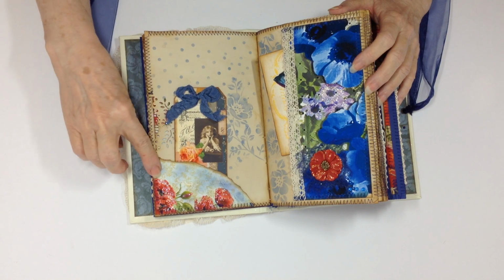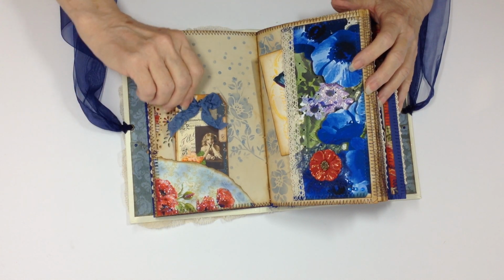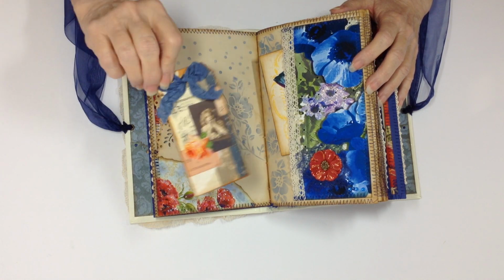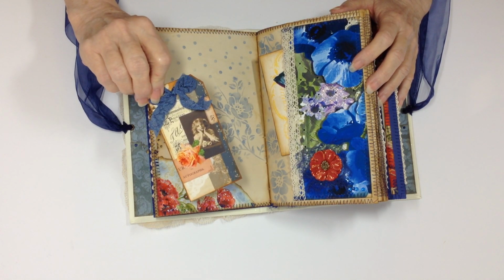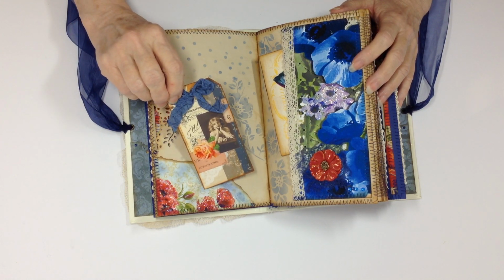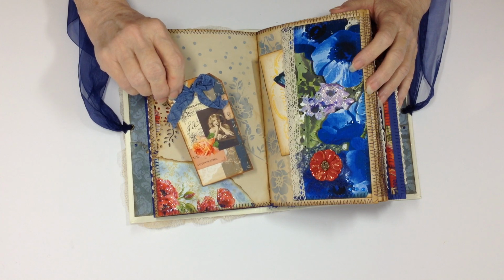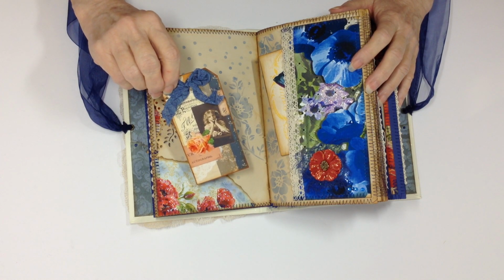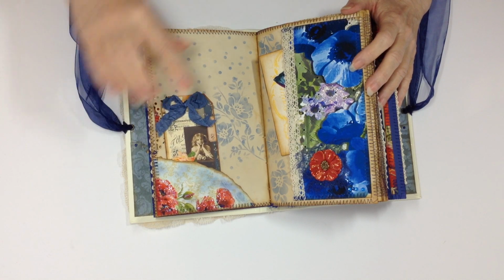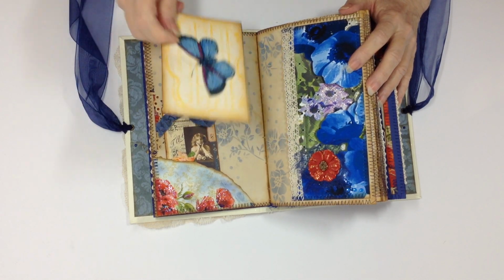Here's another little pocket that I've added from one of the pages, and another. This one is from Artie Mae's new kit, vintage... oh, I can't think of it. I cannot think of it, but I'll list it below. It's a wonderful kit, so you will want to check that out.